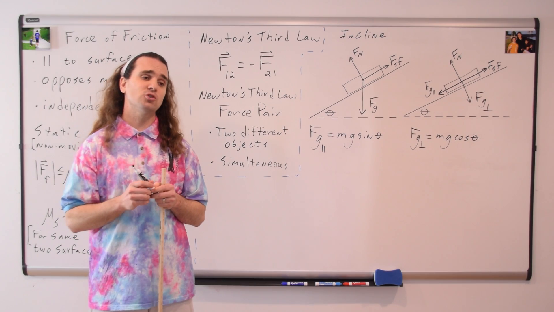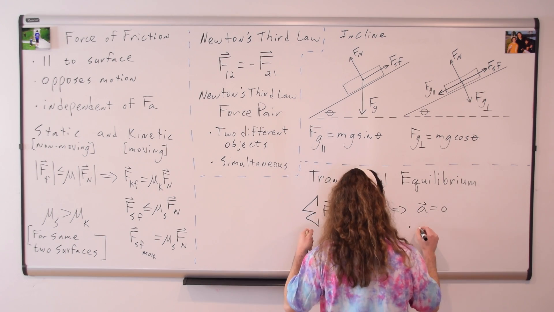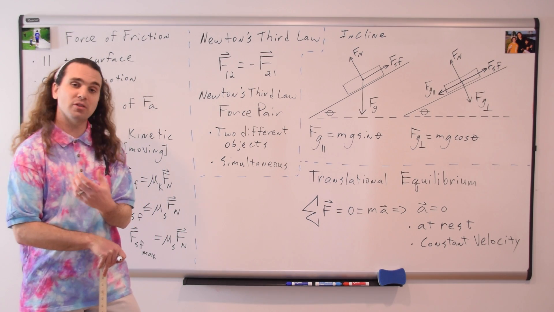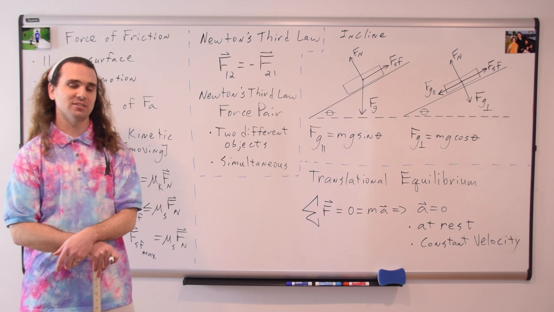Billy, what is translational equilibrium? Translational equilibrium is when the net force on an object equals zero, which means the acceleration of the object is equal to zero — the object might be at rest, or it could be moving at a constant velocity. Because net force equals mass times acceleration and the acceleration is zero, an object in translational equilibrium is either at rest or moving at a constant velocity. An object in translational equilibrium will have a net force equal to zero, therefore mass times acceleration equals zero, therefore the acceleration is zero.